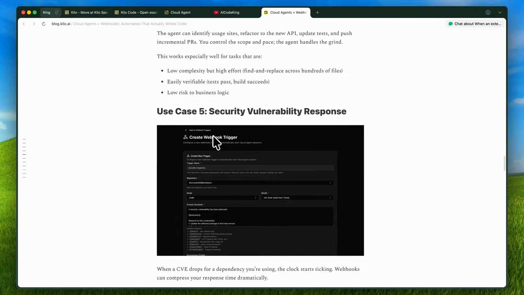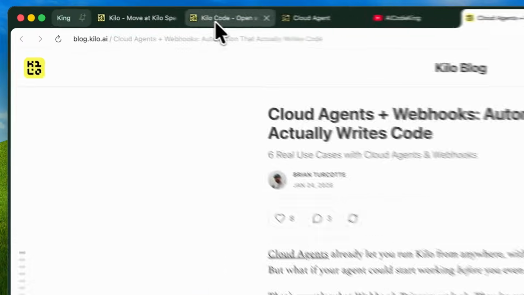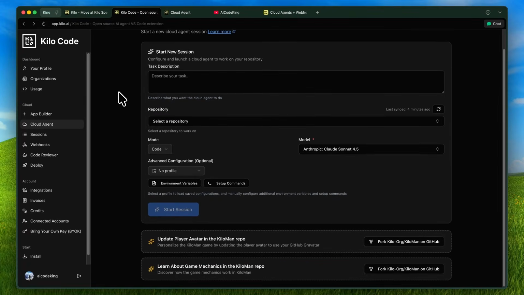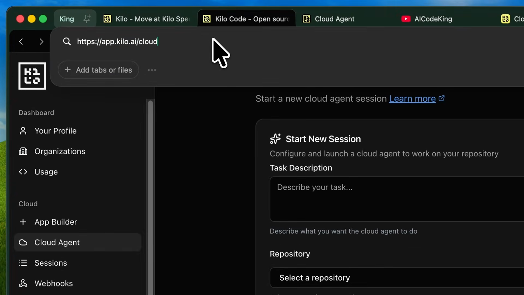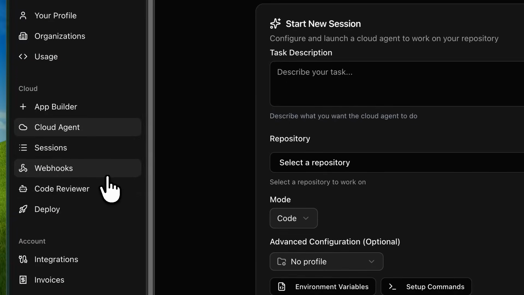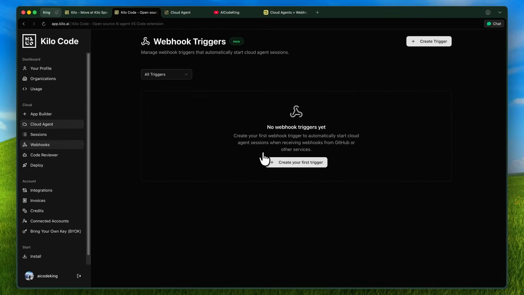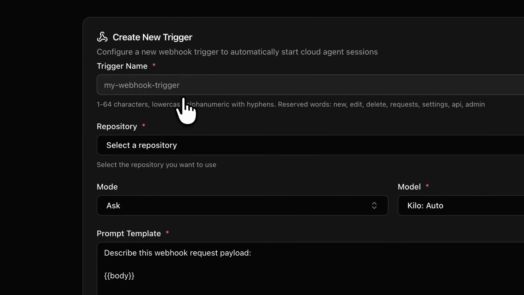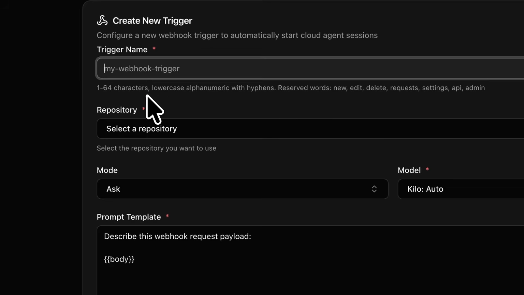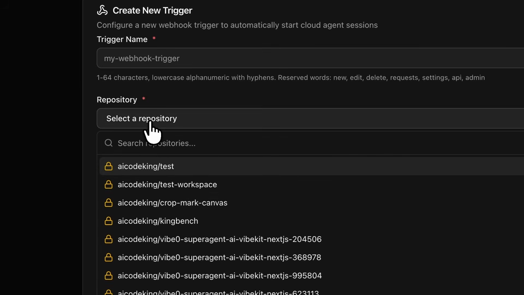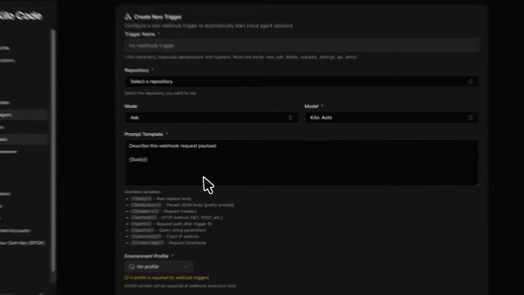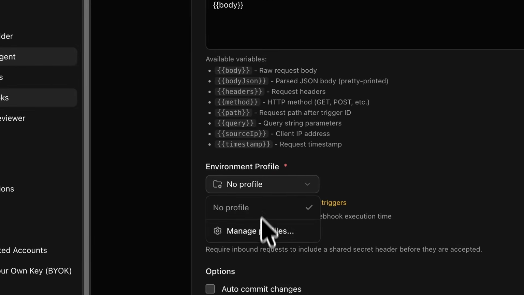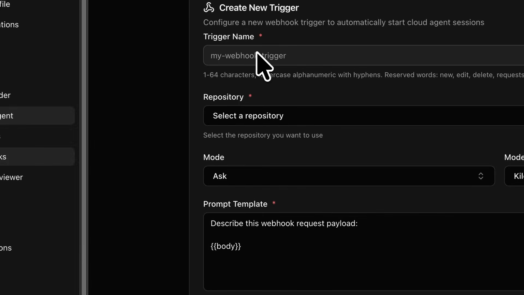You manage your webhooks through the Kilo dashboard at app.kilo.ai/cloud/webhooks. If you're using a personal account, webhook sessions run in your existing Cloud Agent container. You can actually watch them execute in real time, which is pretty cool. For organizations, it's a bit different. Webhook sessions run in dedicated compute as a bot user. Once they're done, the sessions are available to share or fork, so your team can review what the agent did and build on it.